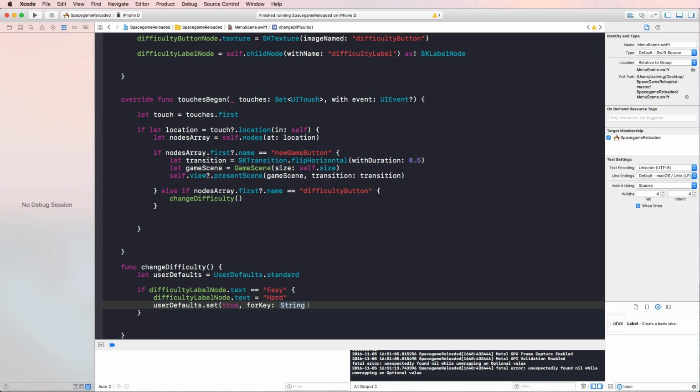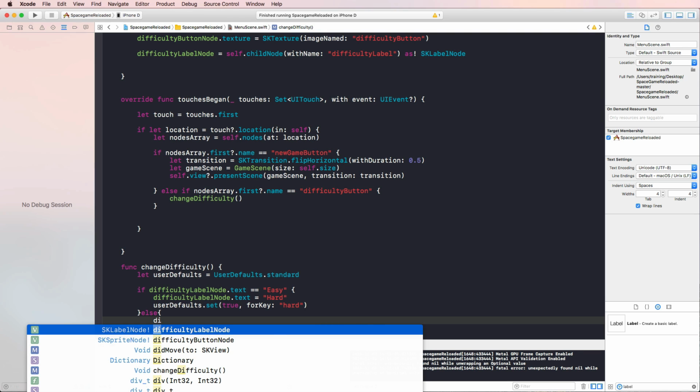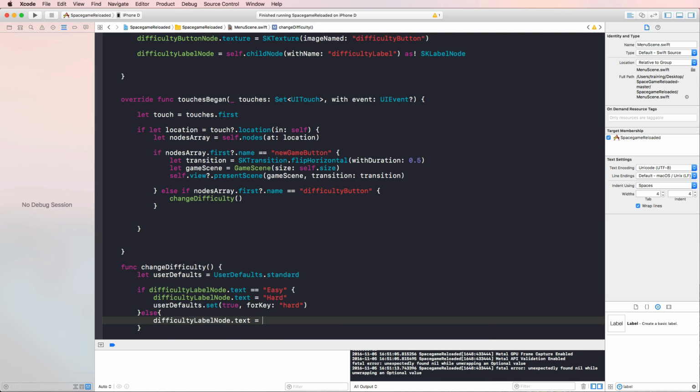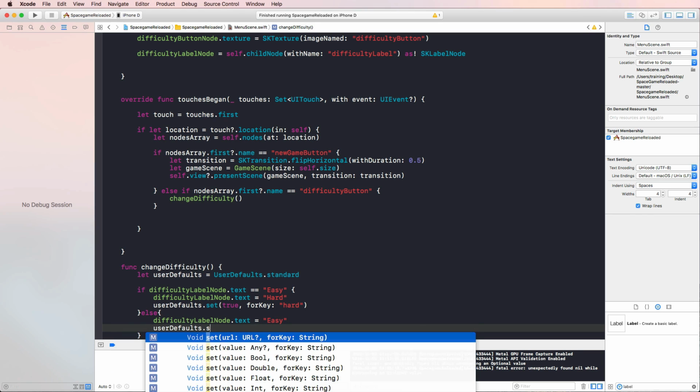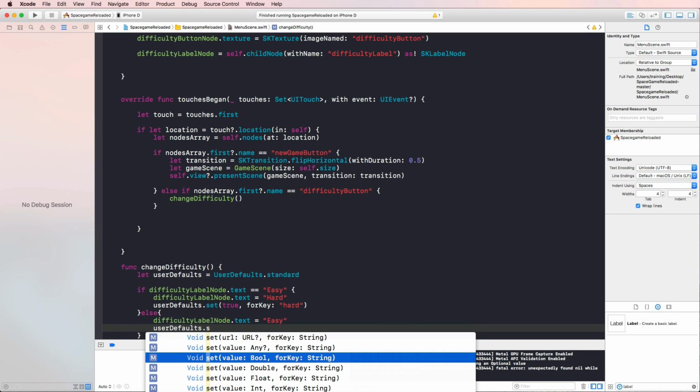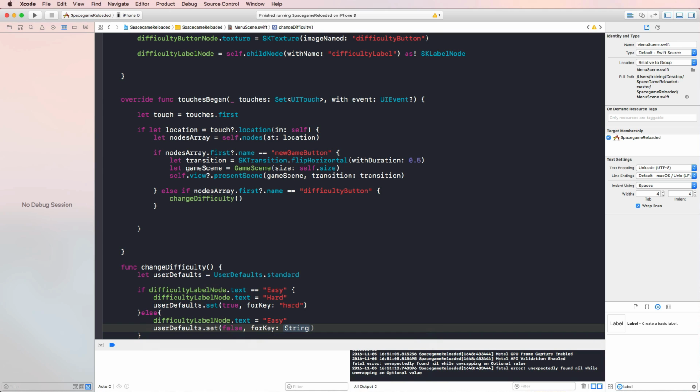We set it to true for the key hard, and else we do the exact reverse thing. So we use the difficultyLabelNode, its text, set it to easy, use the userDefaults, and we set the bool to false for the key hard.